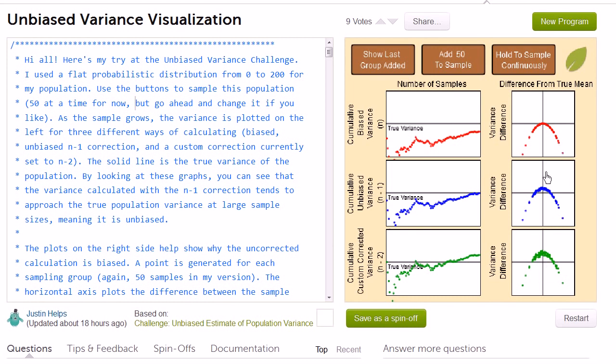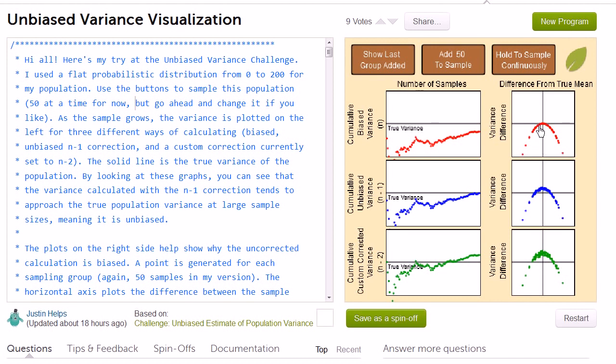Now this is another interesting way of visualizing it. On the horizontal axis right over here, each plot is one of our samples, and how far to the right it is shows how much more the sample mean is than the true mean. And when we go to the left, it's how much less the sample mean is than the true mean. So for example, this sample right over here is all the way over to the right. The sample mean there was a lot more than the true mean. The sample mean here was a lot less than the true mean. The sample mean here is only a little bit more than the true mean.